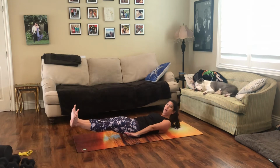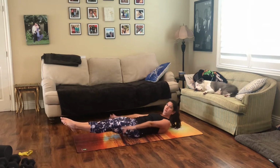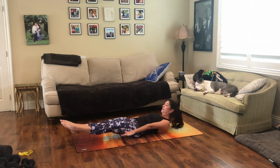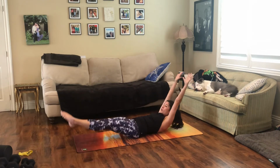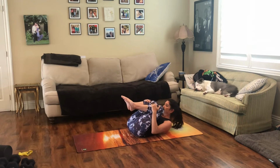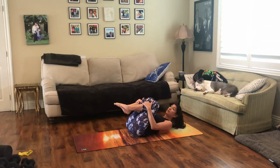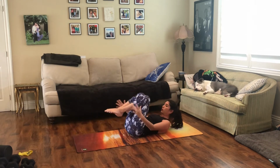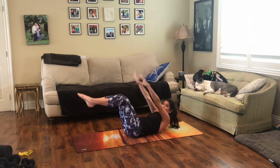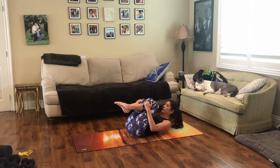Extend both legs out, point your toes. Keep that back flat. We're here for 3, 2, hug your knees in and reach. Inhale and exhale. If you ever need to take a break, guys, you're more than welcome to roll your neck for a second and then bring it right back up. Keep your shoulders lifted. We're here for 10 more seconds.